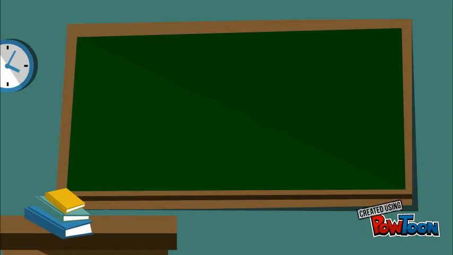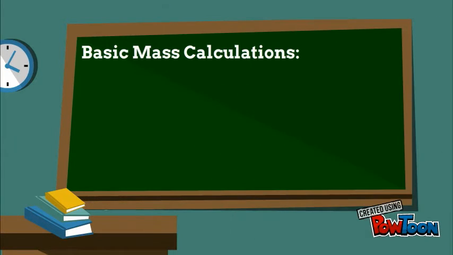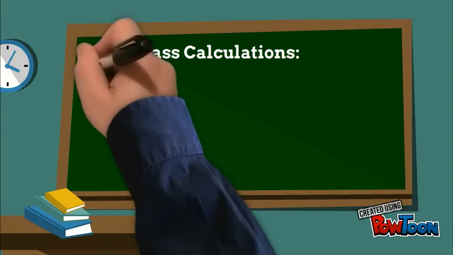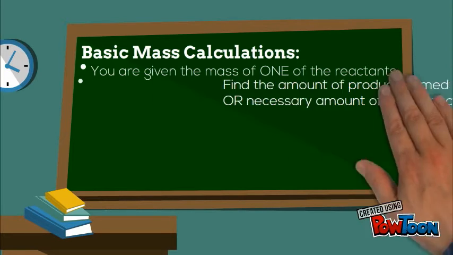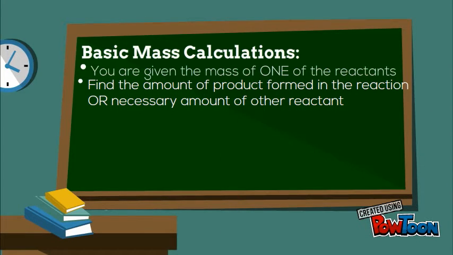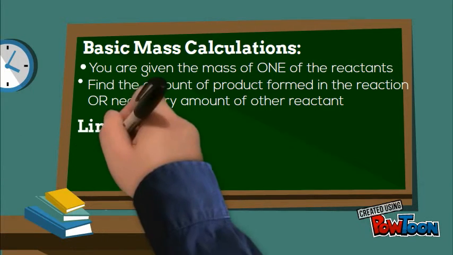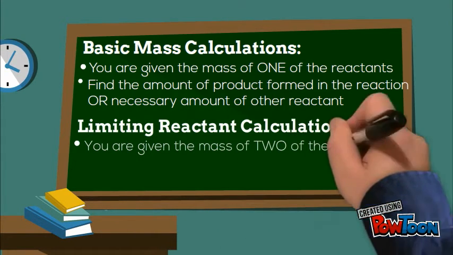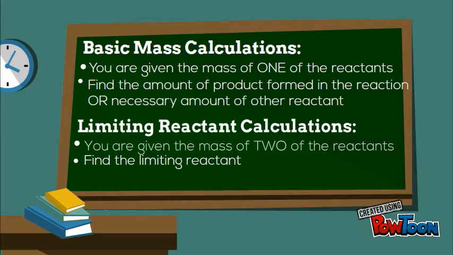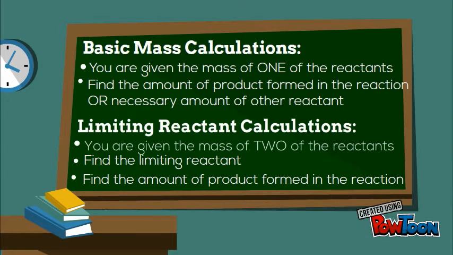How will you recognize a limiting reactant problem? So far, when we're doing calculations involving a chemical reaction, I give you the mass of one of the reactants, and you use multiple ratios of the balanced chemical reaction to figure out either the quantity of another reactant needed to complete the reaction or the amount of product formed. The key to limiting reactant problems and how you will recognize them is that you will be given the amounts of 2 reactants. So as soon as you see a problem where you are given the masses of 2 reactants in a chemical reaction, you should start thinking you will be doing calculations based on a limiting reactant problem.